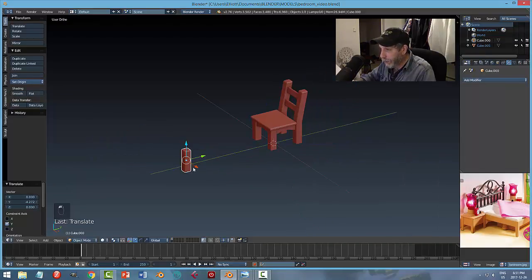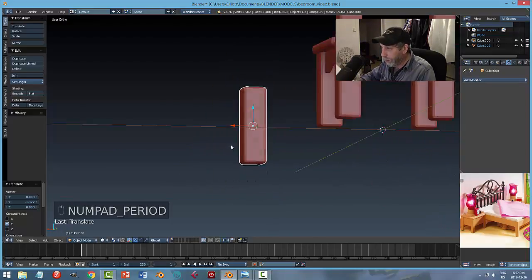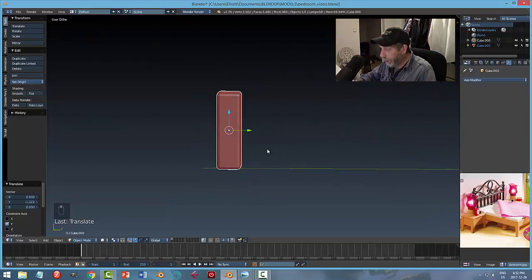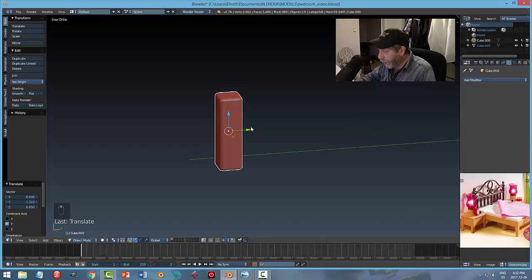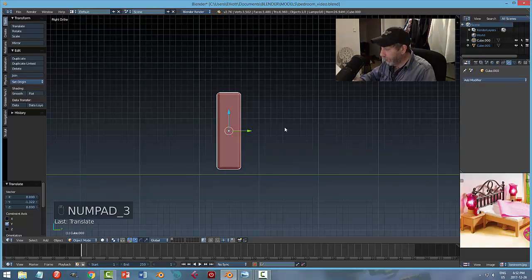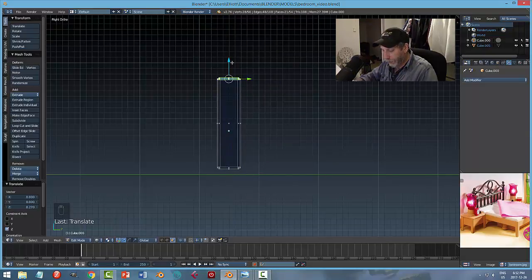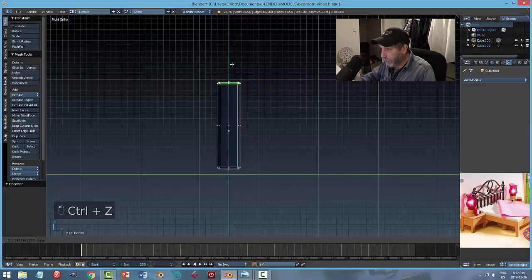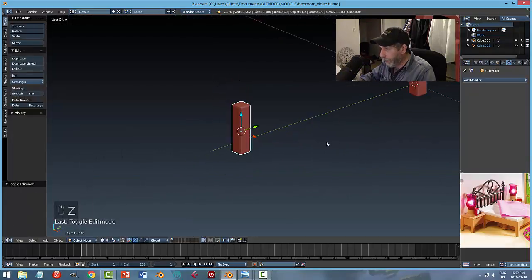All right. Let's come down a ways here. And let's hit the period key to zoom in on that, focus in on that. So I want to make this a little bit taller. Now maybe I should be working in another layer right in the middle, but I don't know, we'll see. So I'm going to make this a little taller, but I'm going to do it my way. I'm going to go into edit mode, wireframe mode, and I'm going to box select the top. I'm going to pull it up. Actually, I'm going to look at where it is. I'm going to pull it up just, I don't know, that much. Okay, so that is that.